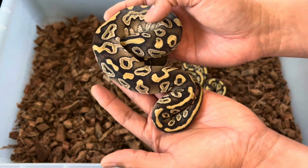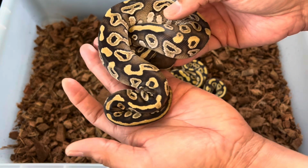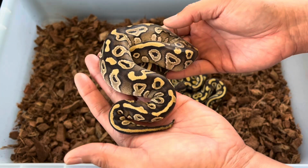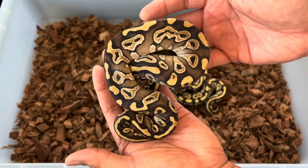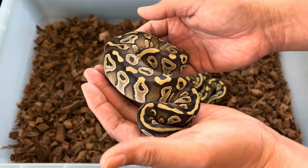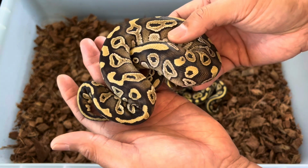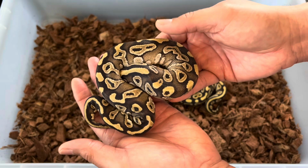Now next I'm going to share with you the father of this clutch, who is definitely het monsoon, and we'll compare it with a similar Mojave of the same size. And then I'll share with you the pairing that he will be going to this year that will hopefully produce a monsoon for me.